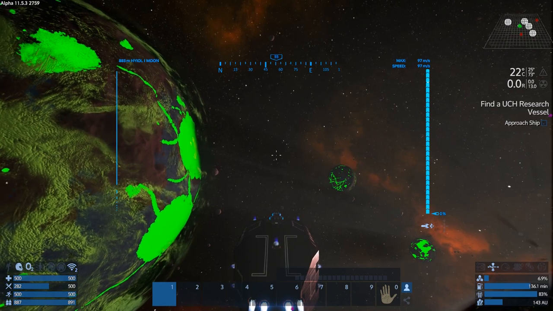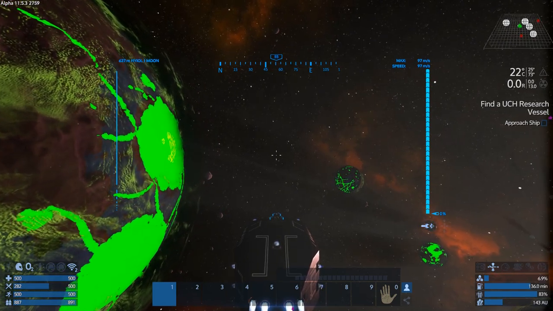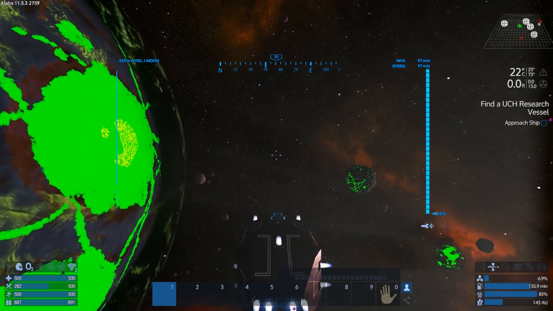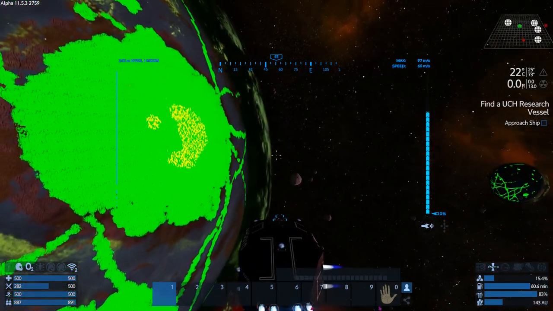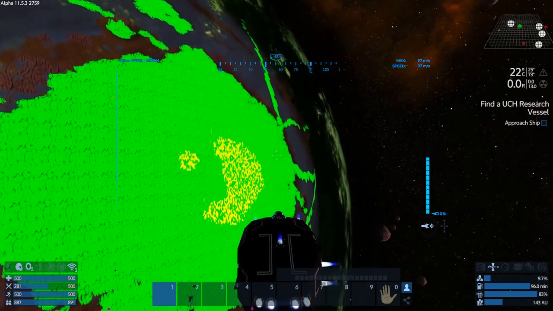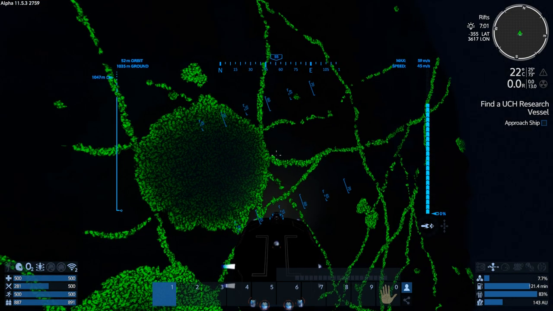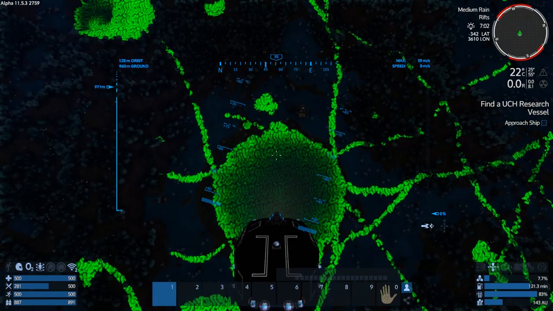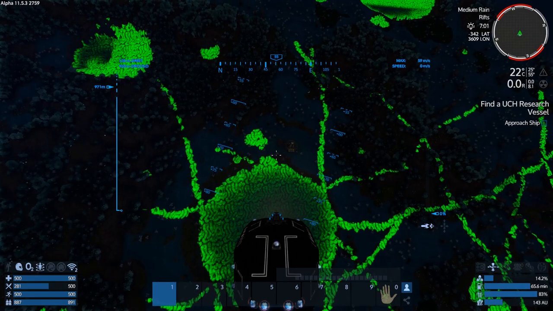See, it looks like water. Doesn't that look like water? It's pretty cool. We'll come down over top of it. I don't know, maybe it's just a radiated zone. Whoa, what was that noise? Whoa. Yeah, there's something right below. Whoa, this is trippy looking.